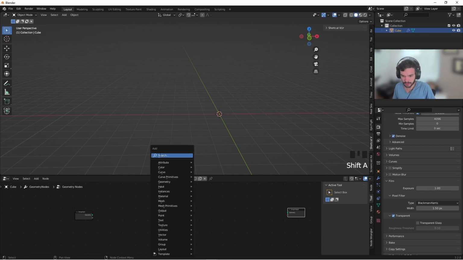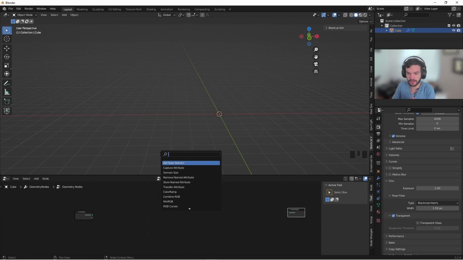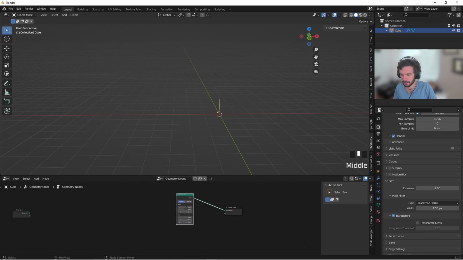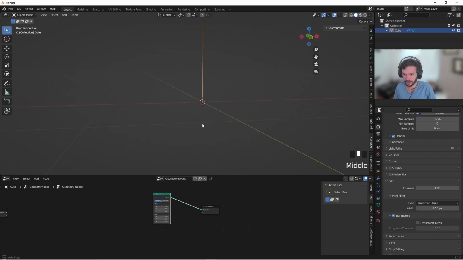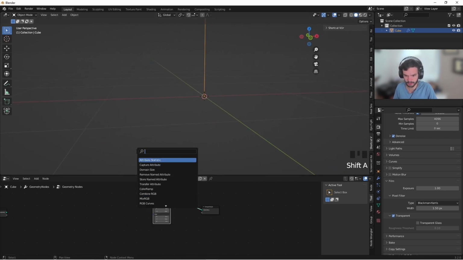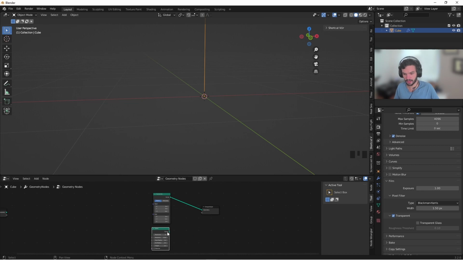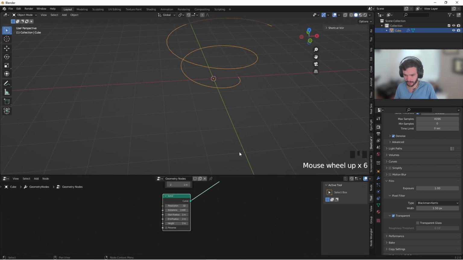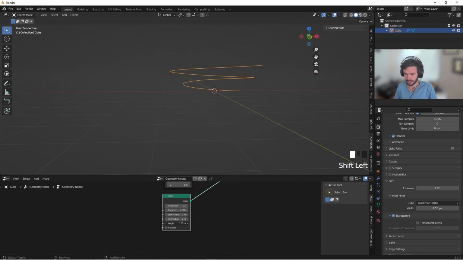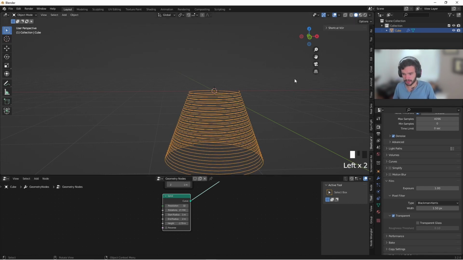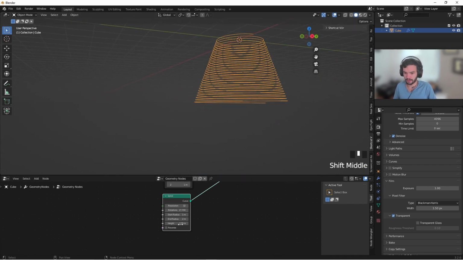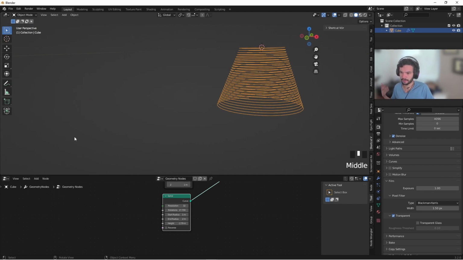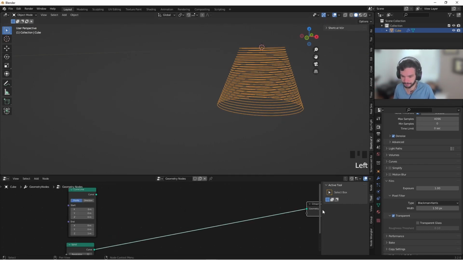So yeah, as I pretty much always do, I start with a curve line. We add a curve line and take a look at it, and then I'm gonna use a curve spiral, and our whole effect is gonna be based on this spiral. We want it to be in the negative, so the height has to be negative, and we can change all of these parameters like the resolution and the rotation after we make our process.